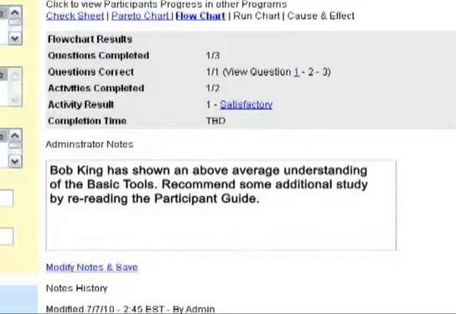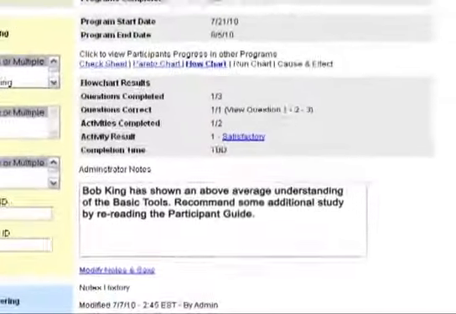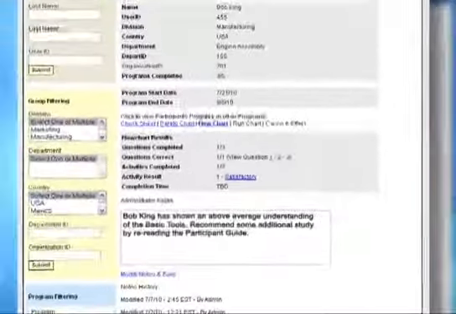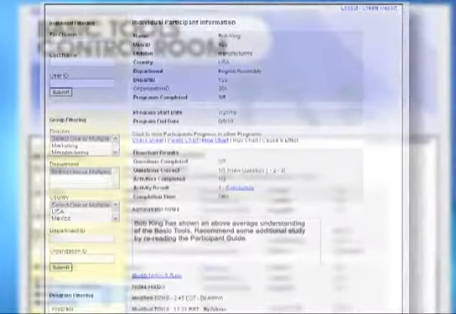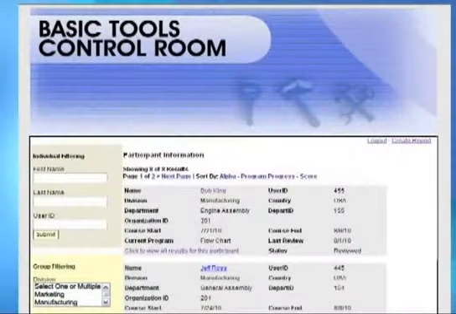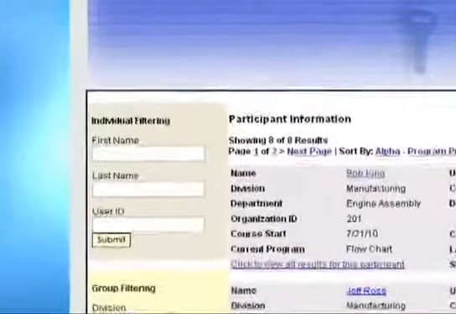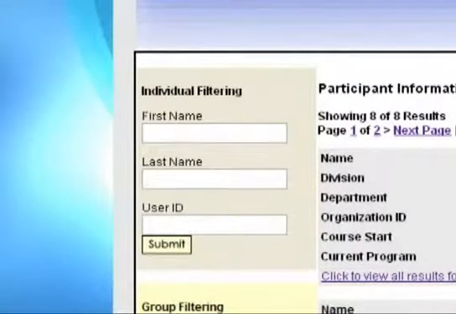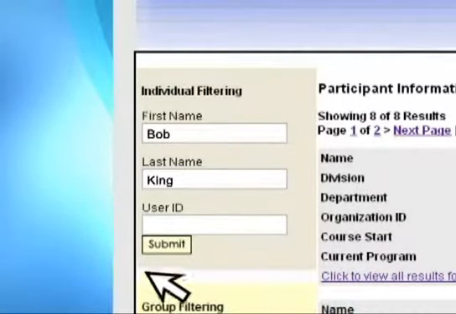The opportunity to give direct feedback and recommend additional activities targeted to each participant's needs, provided here, can be a powerful reinforcement tool. Finally, down the left-hand side of the main page of the control room, we find the tool used to sort and search for individual participants and groups of participants. Additionally, we use this tool to create or define a group. Further drill down allows you to look at the individual programs to refine your search.